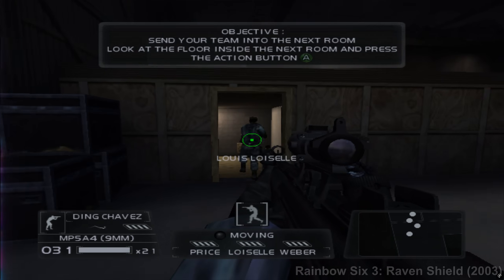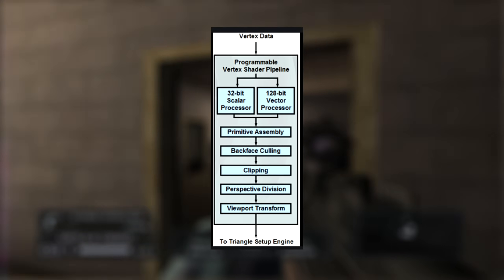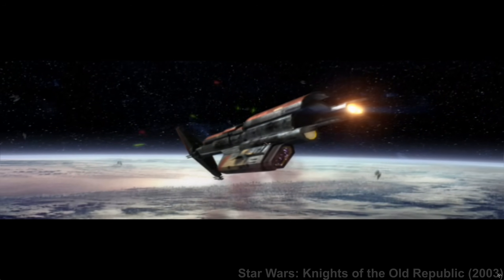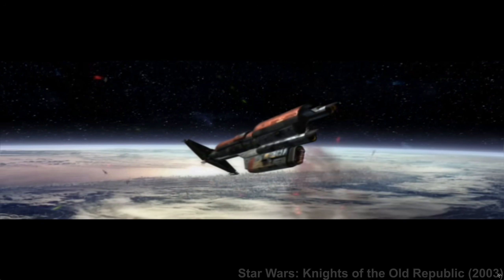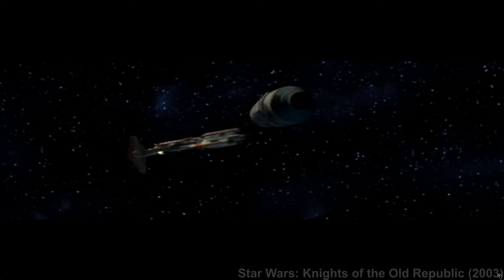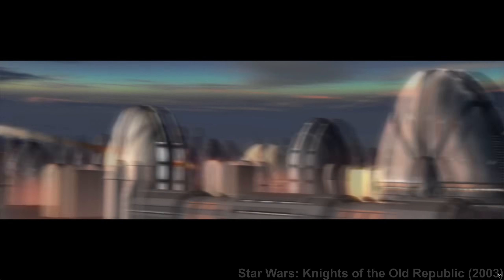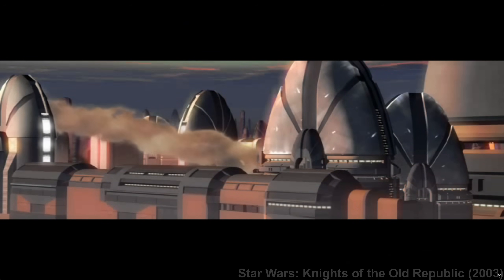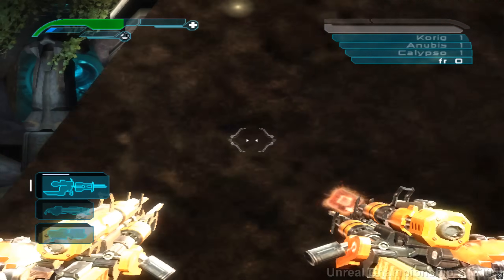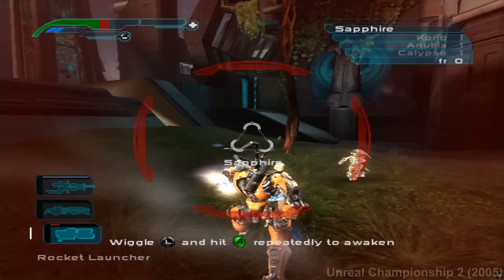Unlike console GPUs typical for the time, which many relied on fixed hardware behaviors, the NV2A introduced a fully programmable vertex engine. That means developers could define exactly how vertex operations were executed mathematically and logically by using custom code loaded at runtime. Because the Xbox GPU has double the vertex units, each of the two inside the NV2A could run a vertex program containing up to 136 microcode instructions. These programs could include arithmetic operations like addition, multiplication, and dot products. Memory bandwidth and other factors can reduce the 2-to-1 improvement the two vertex shaders have over the GeForce 3, but this was massive for helping the Xbox bring PC level gaming to the living room at less cost.